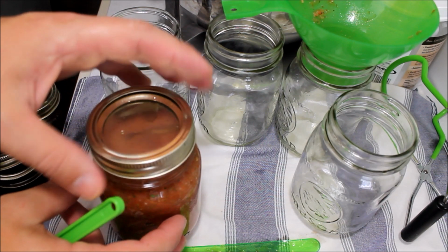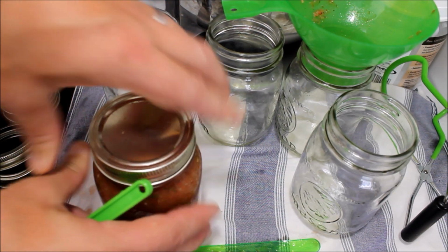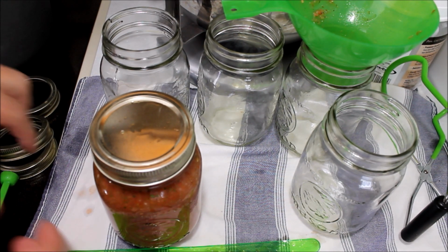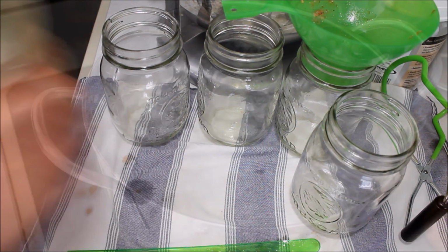And then we want to put one of our rings on, and these are just fingertip tight. It's got to be loose enough to let air out when it's in the water bath, so you don't want to tighten that down too much.